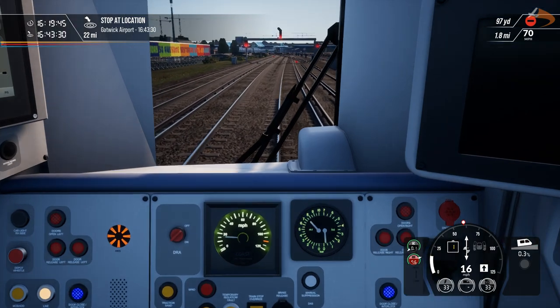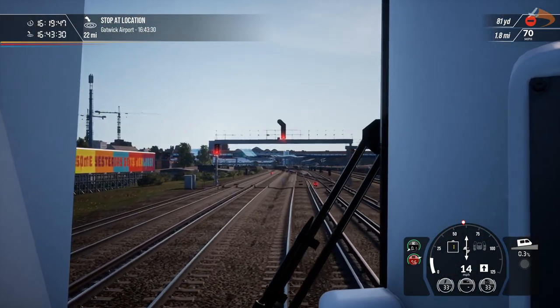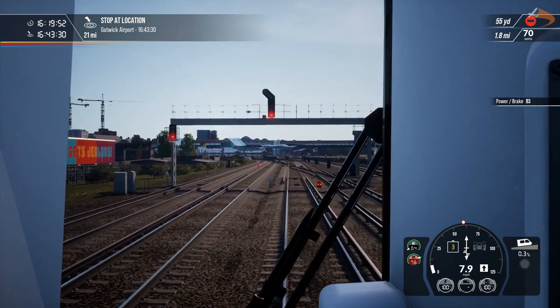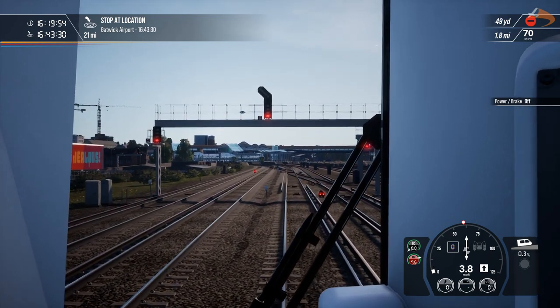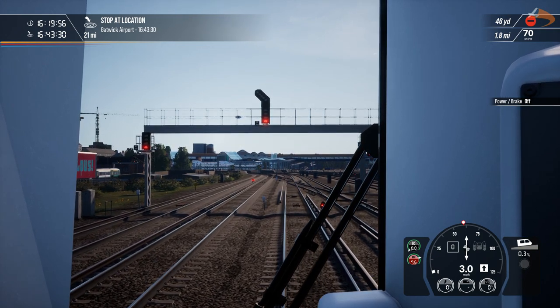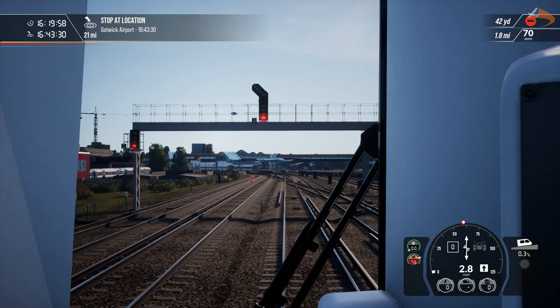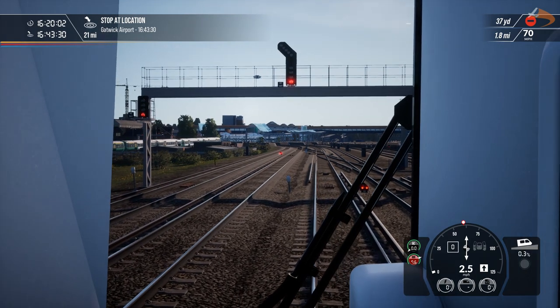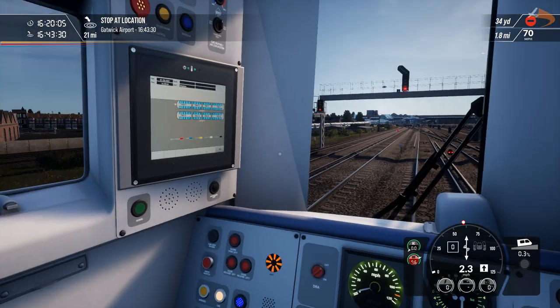In fact, you can just about see the train in front of us. I believe it is that one moving, because that stationary train is on a different platform. So hopefully we'll be clear at Clapham while we make our overtake. Not so spinning to the left there.